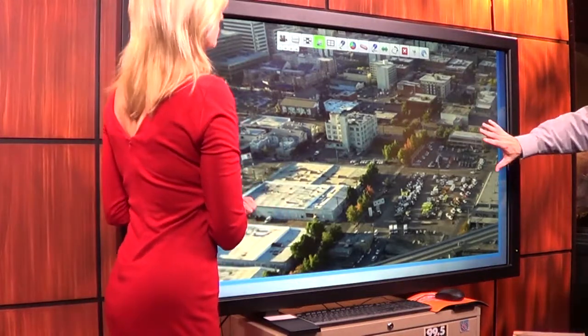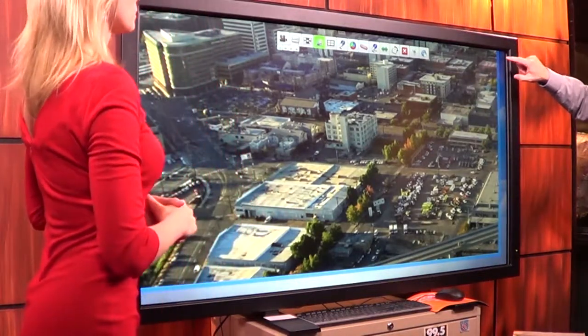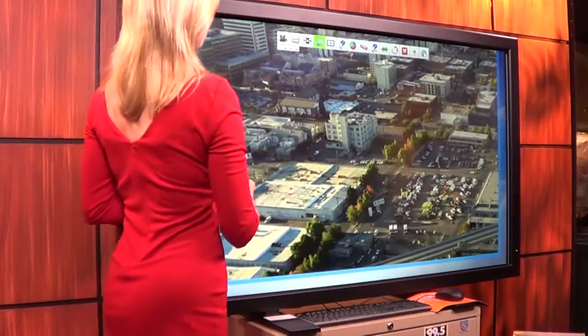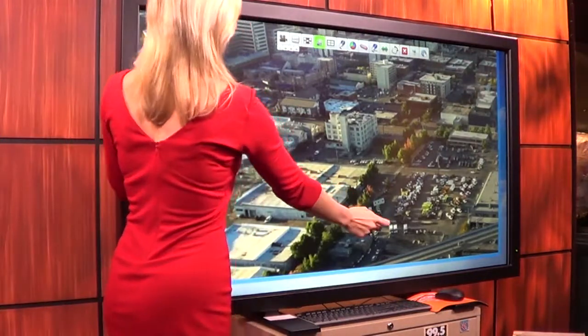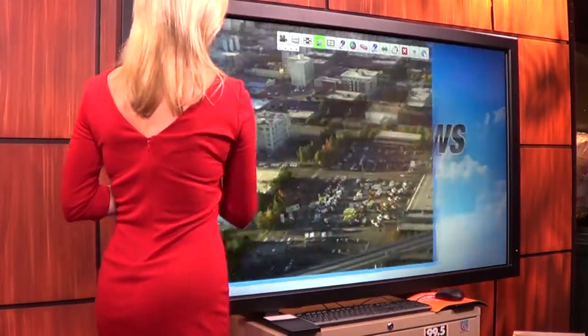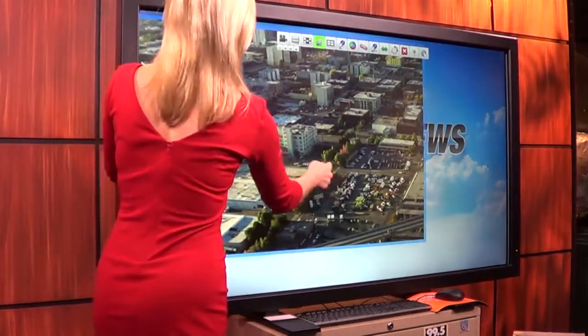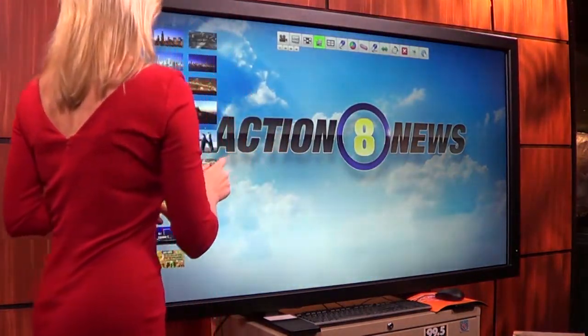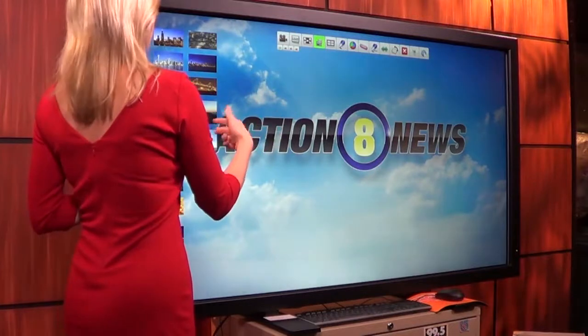Graphics will override those touch points in the top corner. So if there's something over top of that and you're working with the graphic, you'd have to move it out of your way before you could toggle the control bar on and off. To get rid of it, I just have to shrink it again and bring it over here. Make it hit that side of the screen and it'll pop into location.